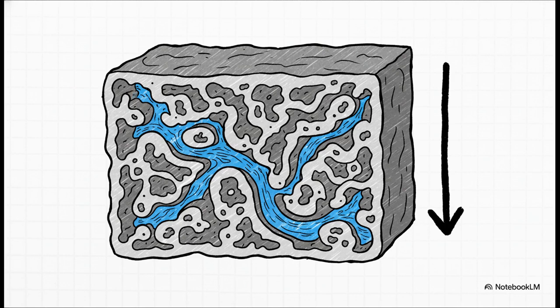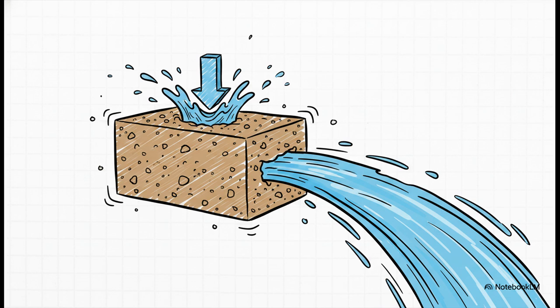If the empty spaces don't touch, the water can't travel, right? Second is the viscosity of the fluid itself. And third is the hydraulic gradient. Gravity is always going to pull that fluid from a position of high hydraulic pressure down to one of lower hydraulic pressure. So the crucial point is how we actually calculate that movement.